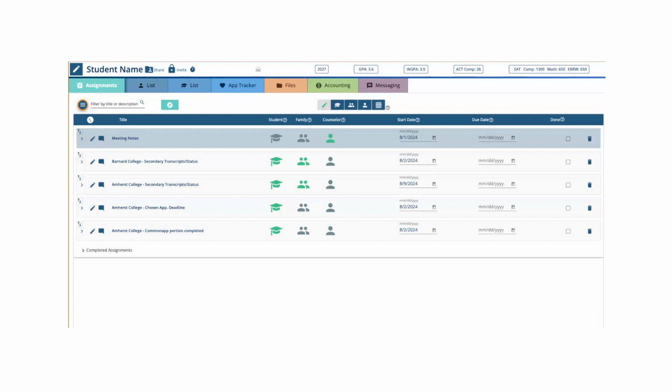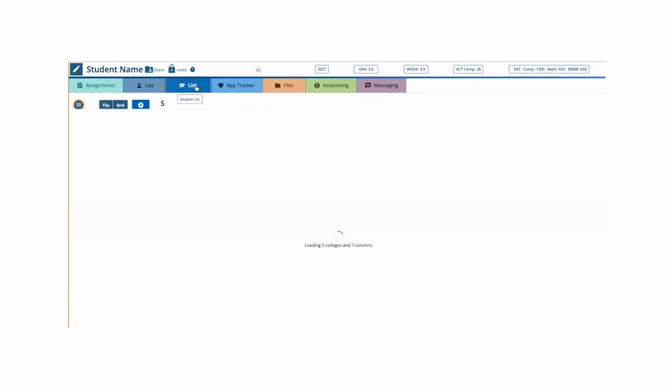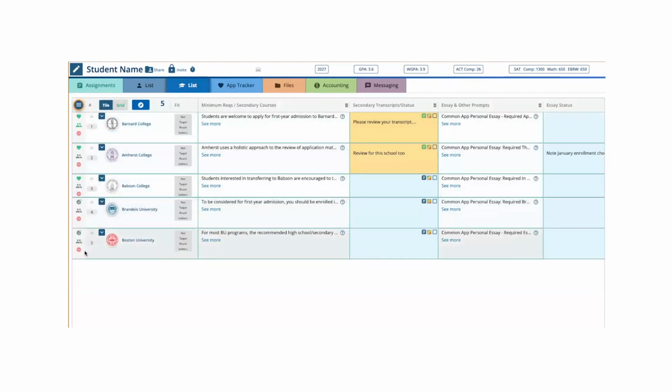Really good question. How do I know if colleges were added by students? Another great question, Unamita. You will have a very discrete yellow dot next to the school on that counselor list. As soon as a school is added, you'll get a notification, and when you click on that notification, it'll come to the list and you'll see a little yellow dot.